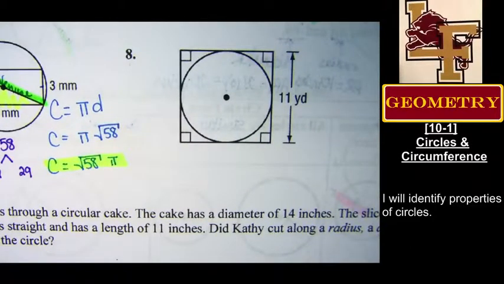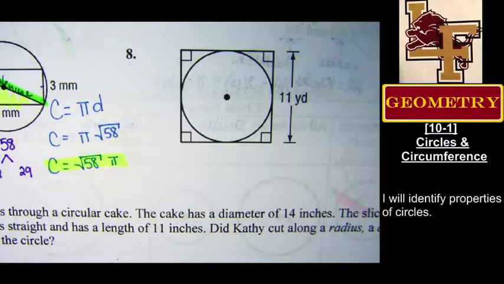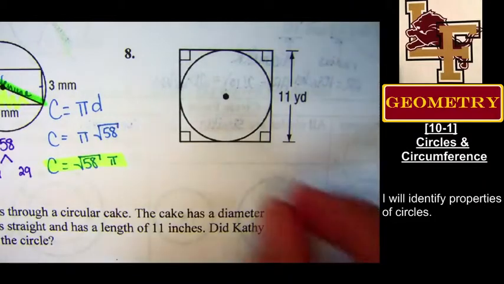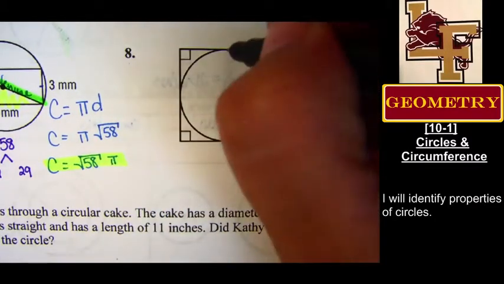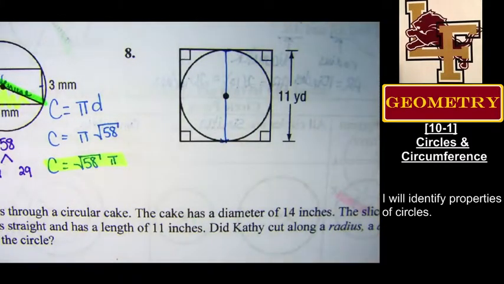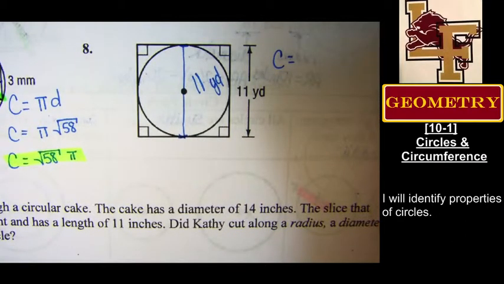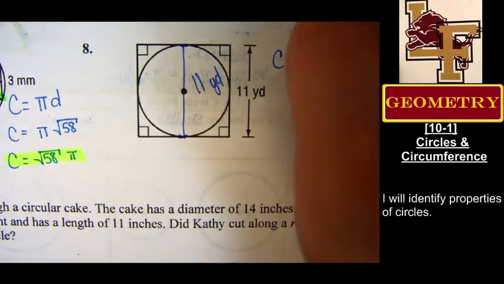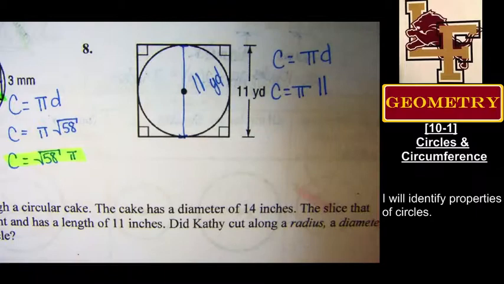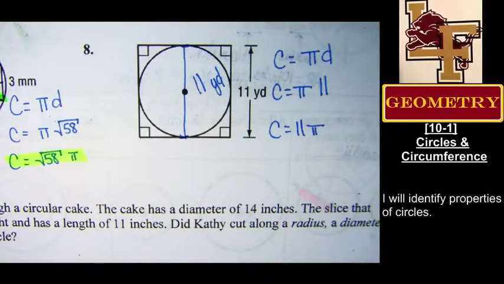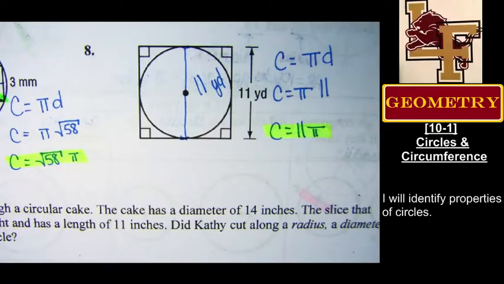Let's look at number 8. Does that worry you? A little bit? Okay. This thing's a square, yes? Which means this is 11 and it stays 11 the whole way across, if I were to slide this around, yes? Which means what would be the measurement right here at that diameter? I now have a diameter, yes? Which formula can I use for circumference that has diameter? Pi times diameter. I know the diameter is 11. And now I'm going to keep my comment section from hating me. I'm done. Too easy.